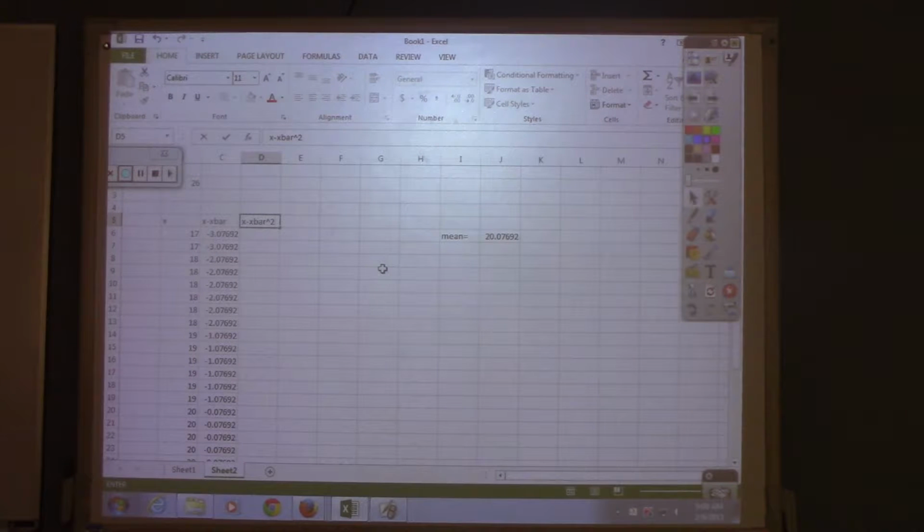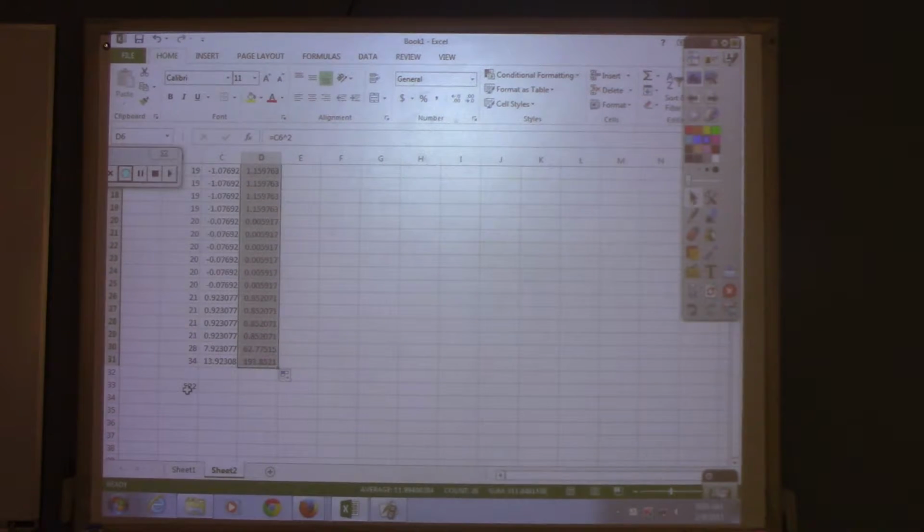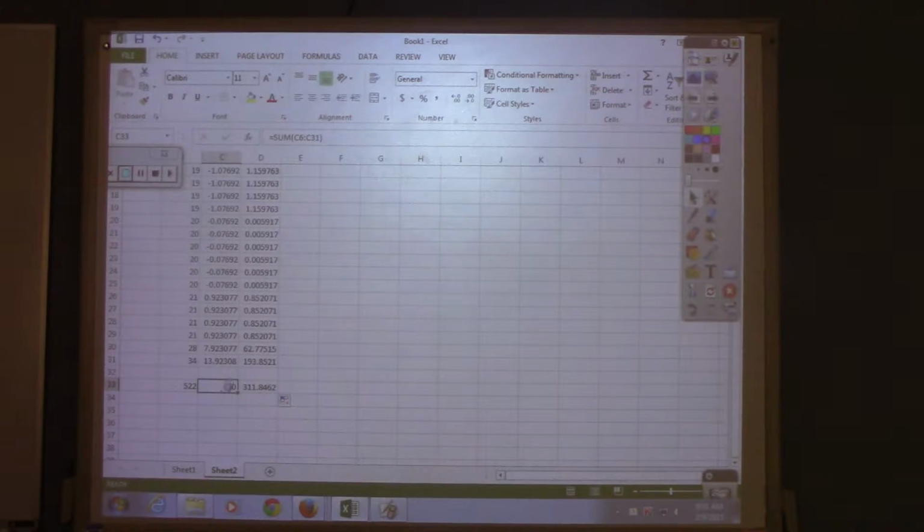Squared. That's supposed to be in parentheses, but y'all don't worry about it. I'm not going to worry about it right now. Squared. And we add those up. And just something else. If you add up all your X minus X bars, if you add them all up, what do you get? So what are we adding to the equation? 0. So you're really not hurting yourself. But that's in the derivation, and I don't go through the derivation unless y'all want me to, but I don't want to, so we're not going to do it.